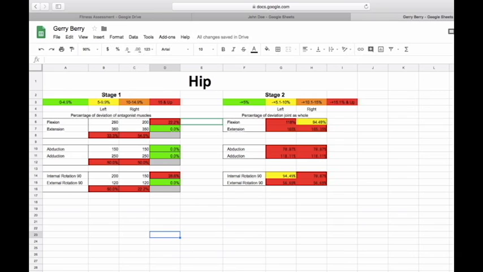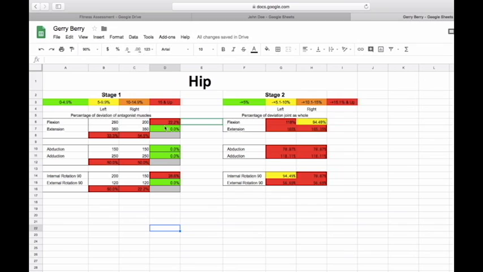So what we look at here is we practically break each joint into 3 different stages. Stage 1 is about getting this left to right side into balance, meaning we're trying to get greens and yellows. So whenever we look at this, our hip flexion movement right here, we have 250 newtons of force on the left. We have 200 newtons of force on the right, which is creating a 22% imbalance from side to side. We see this as a problem because you're utilizing one side of your body within the day more than you are the other.